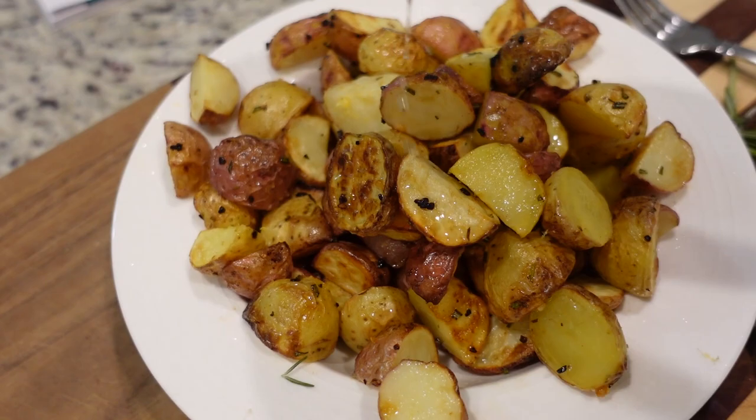These are perfection. I do highly recommend just putting a little bit of lemon juice over top of them, but you can taste the rosemary, you can taste the lemon. They are so good. Cole agrees.